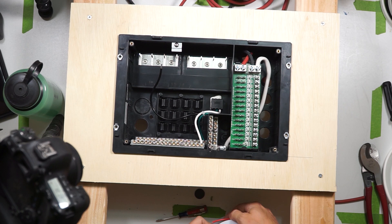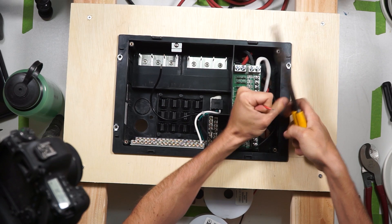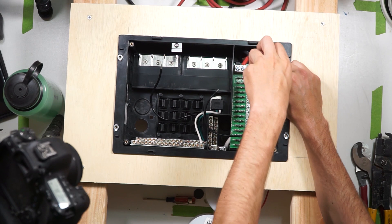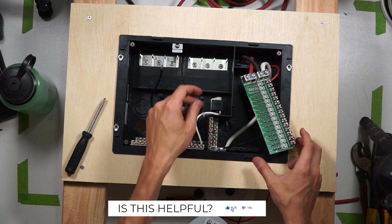When you're ready to start running the wires to your 12 volt appliances, all you'll have to do is bring your duplex wire into the box from the back and attach the positive wire to any of these lugs here. I recommend starting at the top. Simply strip a quarter inch from your wire, loosen the screw, insert the stripped wire, and retighten the screw. There's a little clip on this board that if you pull it toward the bottom of the box, it will release the circuit board and move it out of the way so you can access the negative bus bar a little easier.